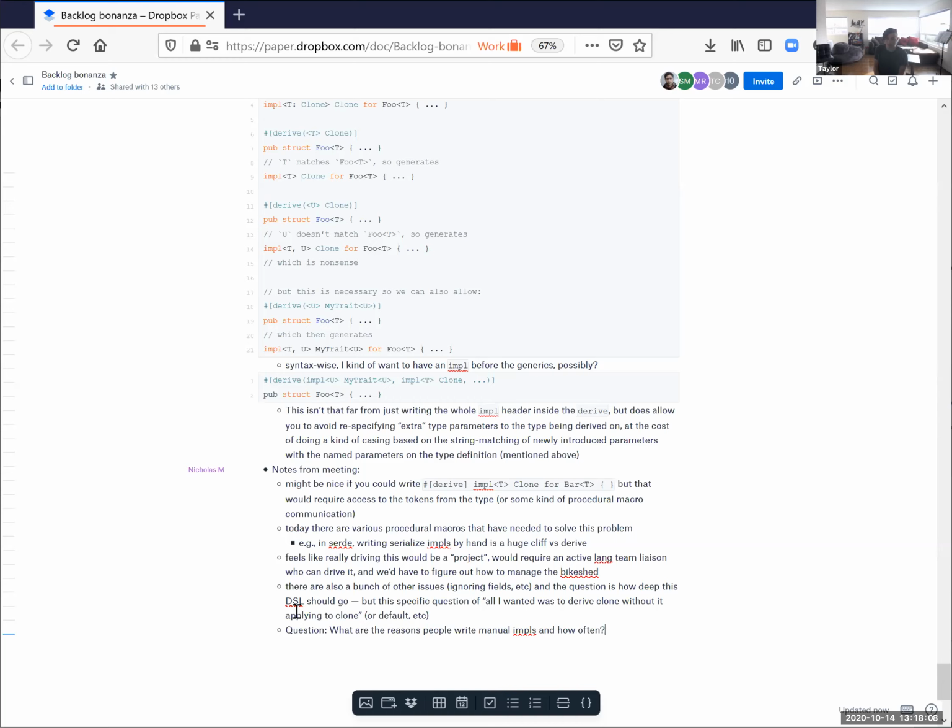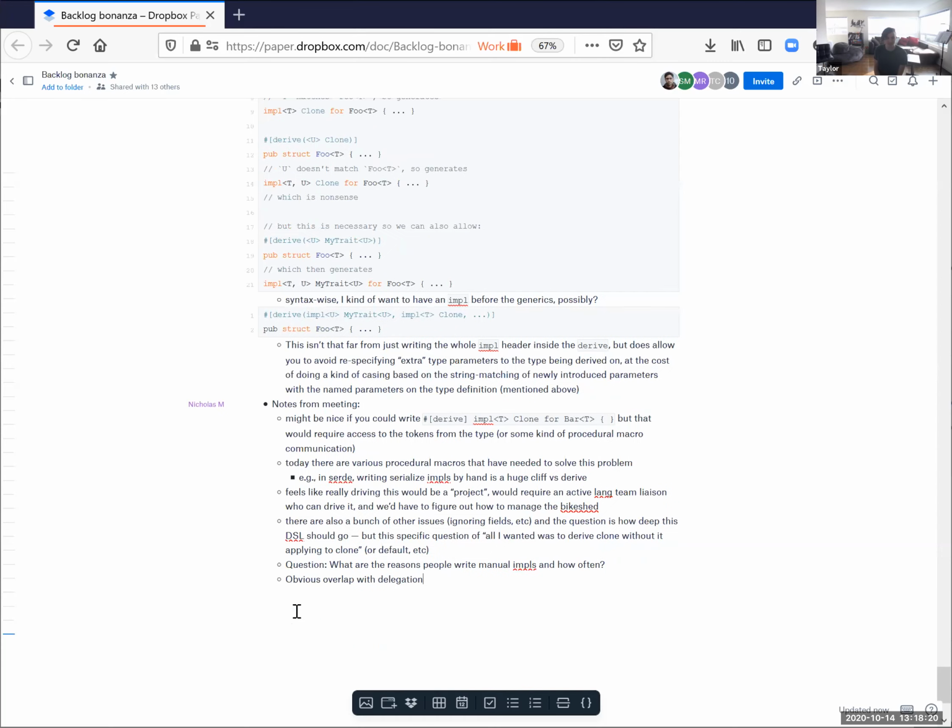There's also, once you want to get into the full generality of this kind of feature, I think an obvious overlap with delegation. Yep. That is unfortunate because we have a long-standing history of entertaining proposals for delegation that don't go anywhere because there's just too many things people want it to do. I stand by my statement that I would be open to somebody exploring this, but I want someone who's going to say, yes, I'm ready to commit time and energy to push this forward.